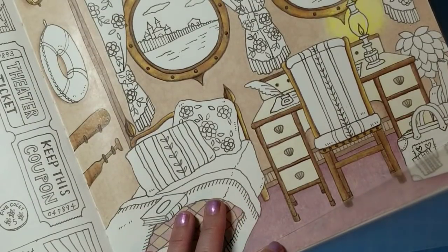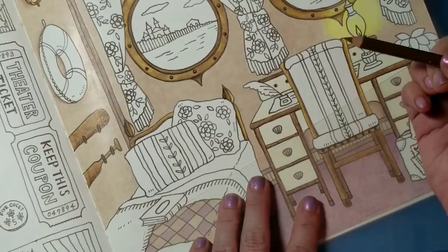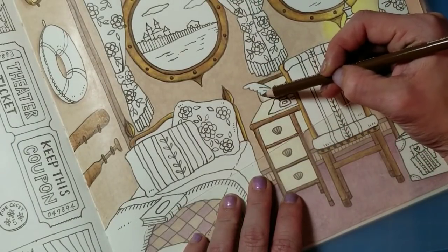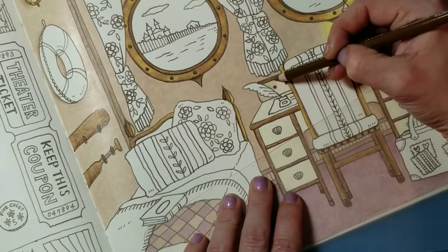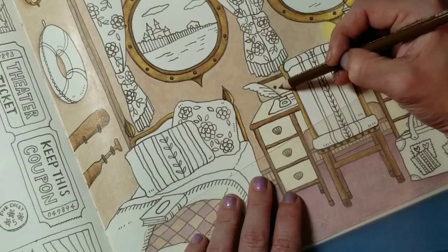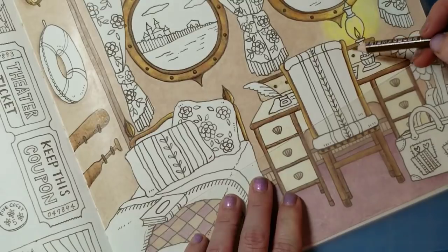So now we're just going to go ahead and finish up the rest of the desk, the rest of the wood. I'm sharpening my light umber pencil. And like I did for the oars, I'm just going to use a really light layer and go over everything, over all of the sand color. And I'm using the side of the pencil, using small circular motions. And I'm holding my pencil way back here so that I'm not tempted to put too much pressure.